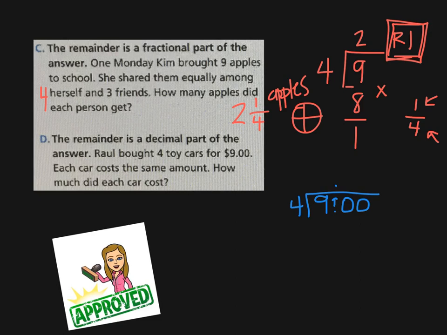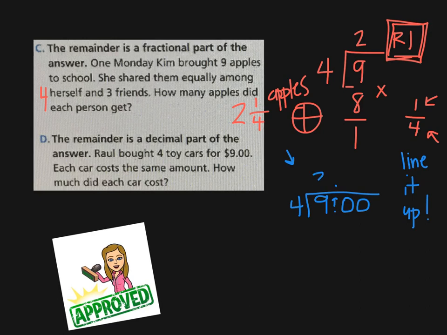Remember how I've been telling you this whole time you have to put your numbers exactly where they belong and line them up perfectly? Well, this is why. When you get into 5th grade especially, when you do division with decimals, lining it up is so important. So let's start over. Does 4 go into 9?